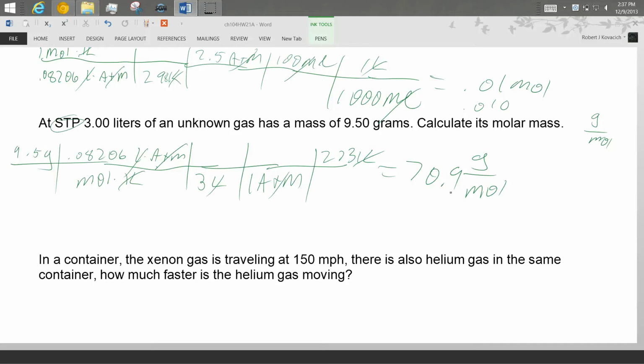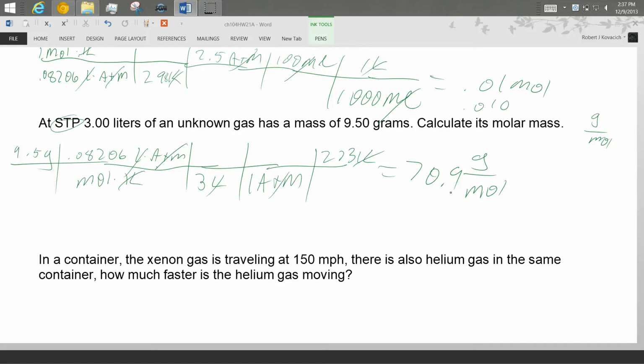Most of the time when I ask that question, what people will do is they'll run and find whatever the molar mass is closest to 70. So what is closest to 70? Which one of those? It's a metal, isn't it? Say again? Gallium. Yeah, okay. So it's not right on 70.9, and it's also probably not a gas since it's a metal.